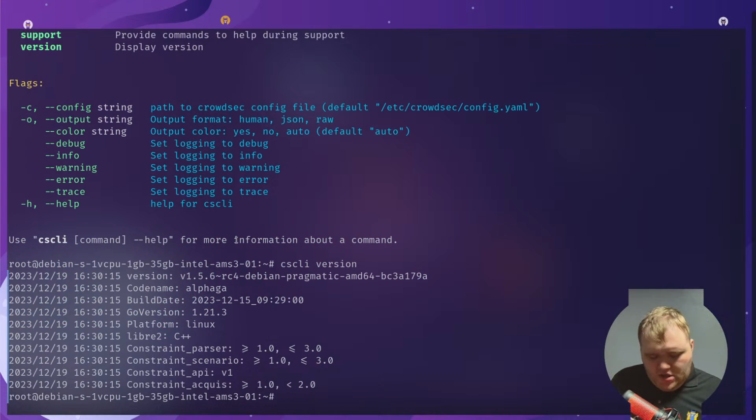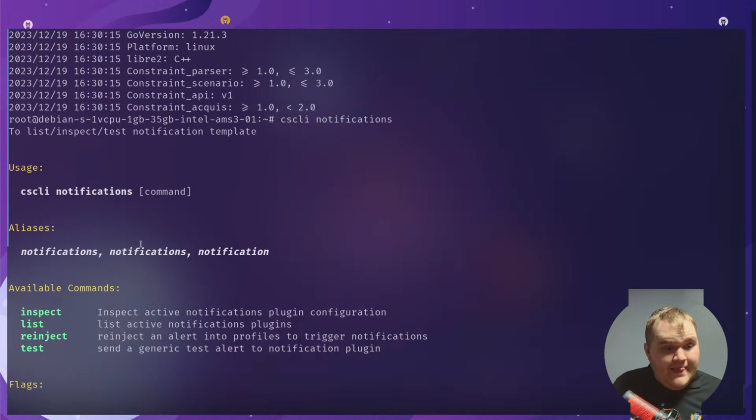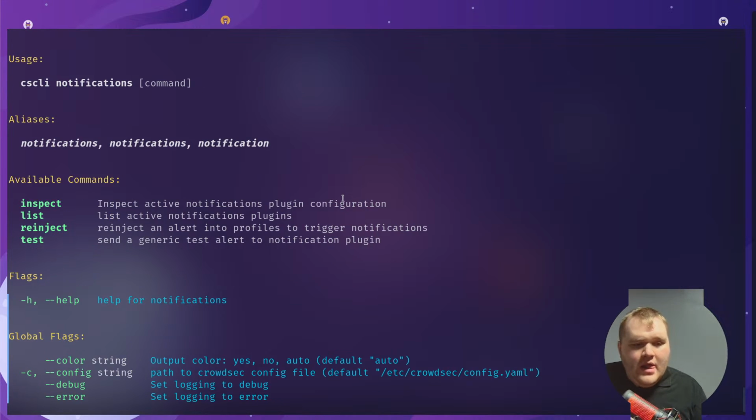Yep. So cscli notifications has added a test command. However, this test command doesn't just work for live configuration, it also works for pending configuration that you've got.